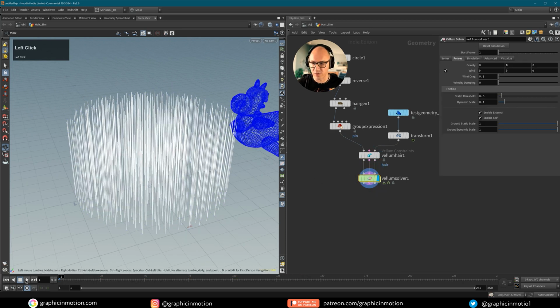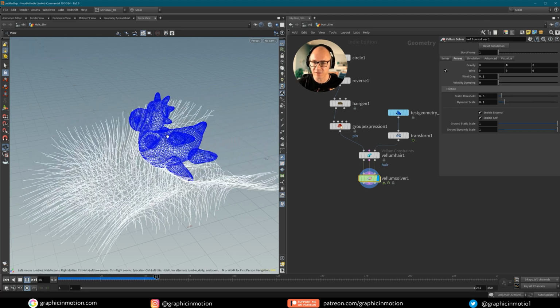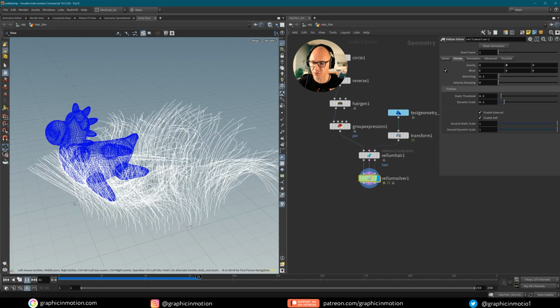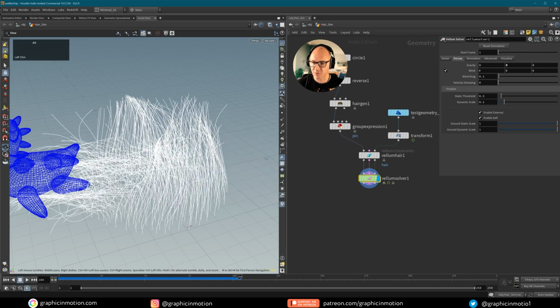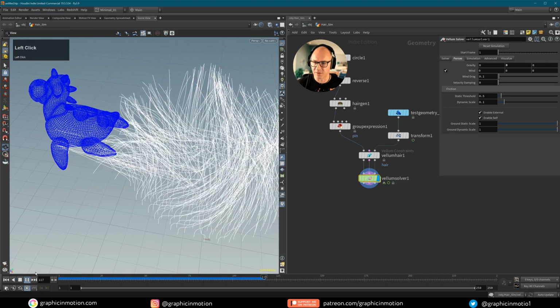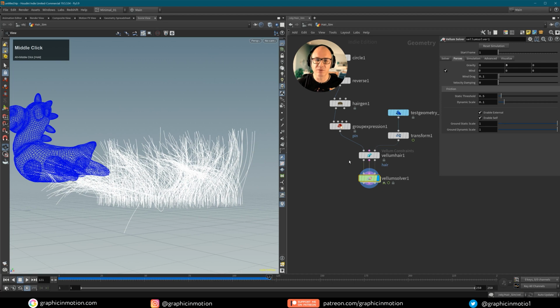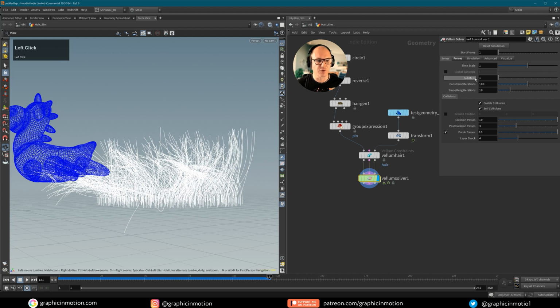So let's take a look whether Houdini is able to handle it right now without any intersections. It of course depends on the speed of your collision object, but you can already see that some of them get stuck. So you see what's happening here. And this is definitely not a good solve. Now, if you run into these problems, there are a few options that you have to fix that. The first option is, of course, as always, to increase the substeps, but I would not do that right as a first step. Try to increase the collision passes instead.